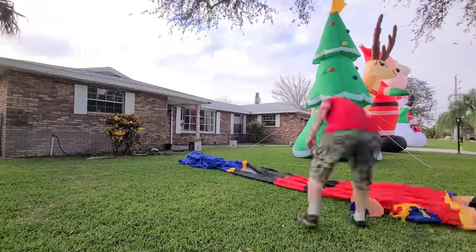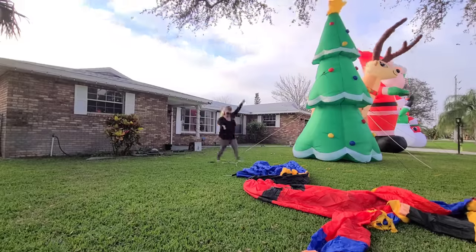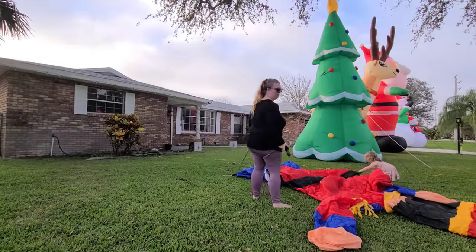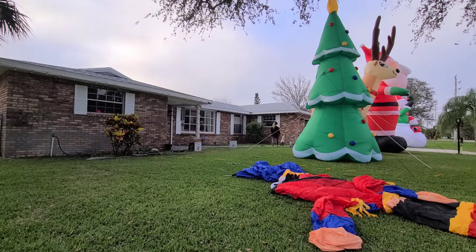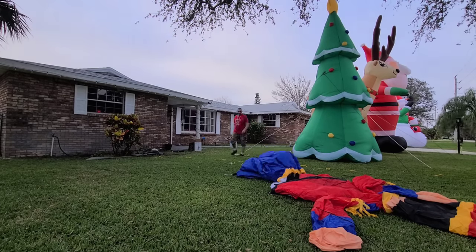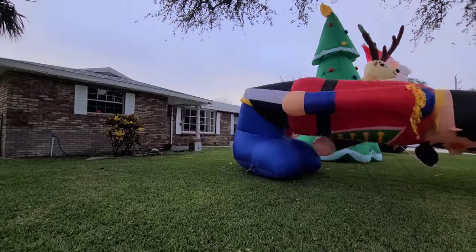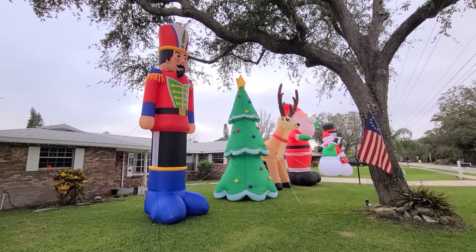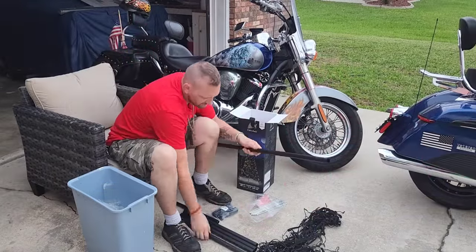I'm really glad we got these new ones. The front yard is so much larger than our last house — we were able to fit everything, which I did not think we'd manage. In the end, we were super happy. The neighbors are already coming over, telling us how much they love the decorations. There's something about kids getting super excited and the whole neighborhood recognizing and appreciating it that always makes it really special.